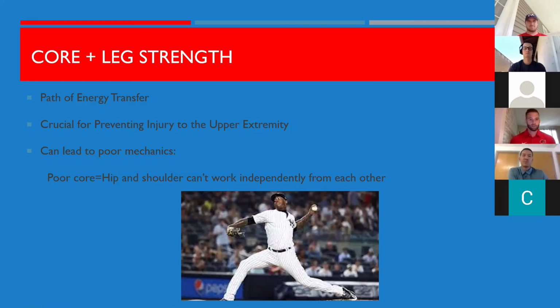As well, if you have a poor core, your mechanics are going to be way out of whack. When you throw, you want your body to sort of look like a corkscrew. Your legs turning first, your hips following, and then the rest of you turning all as one. When you don't have a strong core, your hips and shoulders can't work independently from each other, and it's going to be super awkward, and you're going to put way more strain than necessary onto your shoulder again.